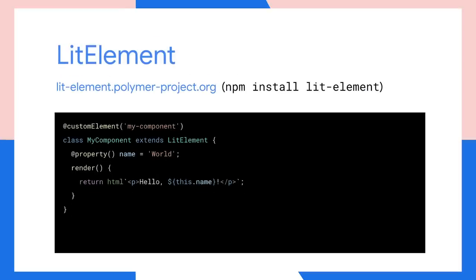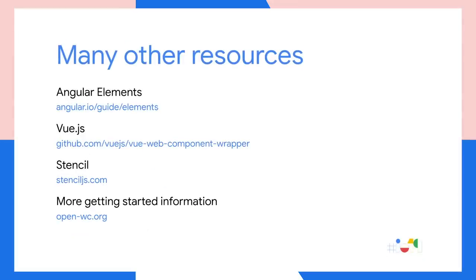Since web components APIs are pretty low-level, there are libraries that can help you get started more quickly. You can check out LitElement, a web component base class developed here at Google that has a great functional rendering experience very similar to React — you define your properties and write a render method that returns the component's internal HTML as a function of data. Many other popular libraries also now support outputting interoperable web components: Angular Elements is a first-class feature of Angular that lets you use Angular to build web components, and Vue.js has a very similar capability. There's also a new class of frameworks like Stencil.js, which are purpose-built for building web components. And OpenWC.org is a great resource maintained by community enthusiasts with guides, tips, and pointers for using web components.